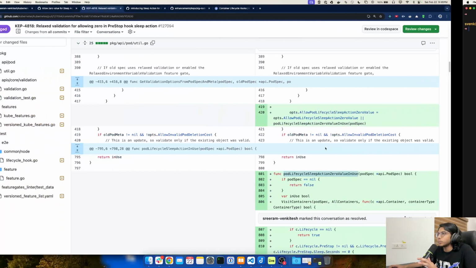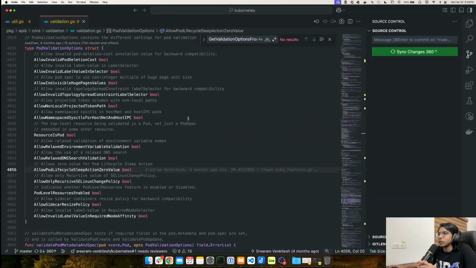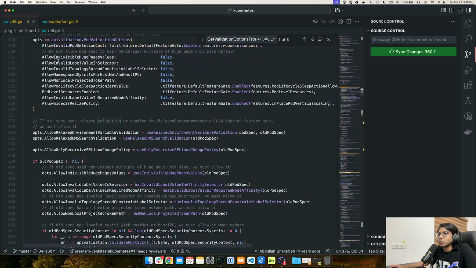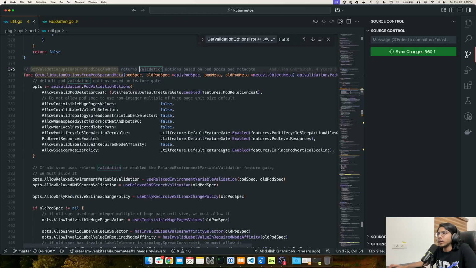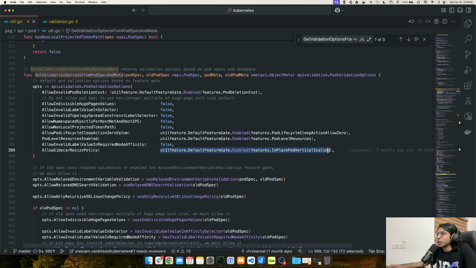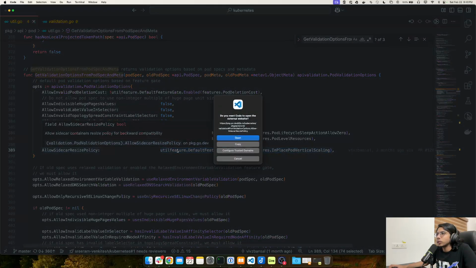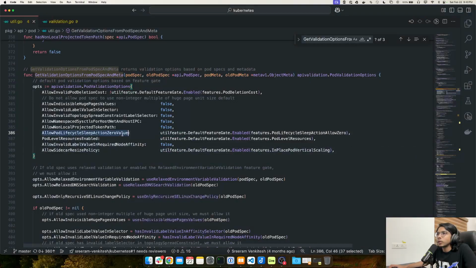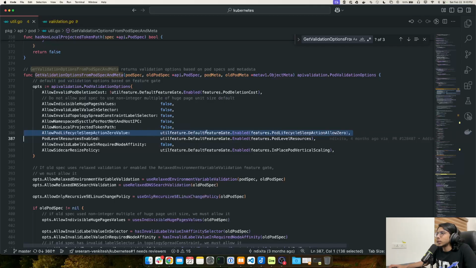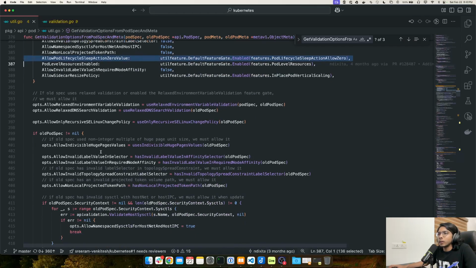That is what this particular function does. I will open it in the editor here. This is the line where we are defining the initial value of the feature gate. Sorry, not this one, sleep action zero value. This is where we check if the feature gate is enabled or not.